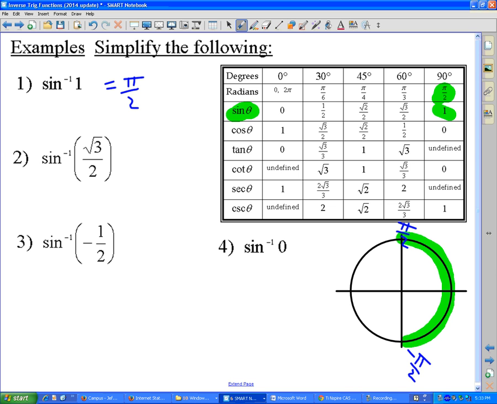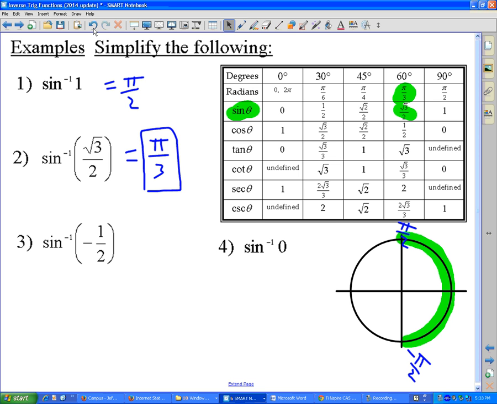Our answer has to come from between negative pi over 2 and pi over 2 for any inverse sine, inverse cosecant, or inverse tangent answers. What about 3 pi over 2? Well, there's the sine of 3 pi over 2 right there, and that looks like pi over 3 reference angles. Anything that's a positive ratio is going to come from quadrant 1. End of story. You're done. Don't make it more complex than it needs to be. Any positive ratio is always going to be located in quadrant 1, no matter which inverse function you're using.